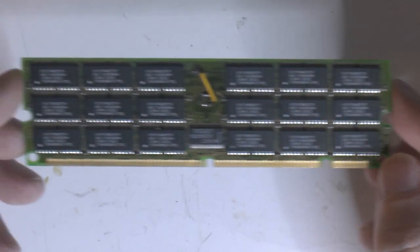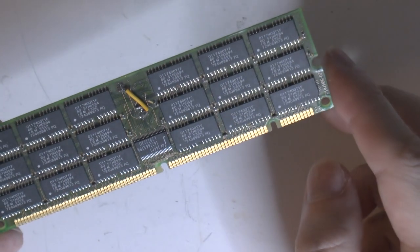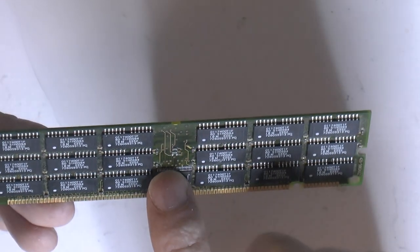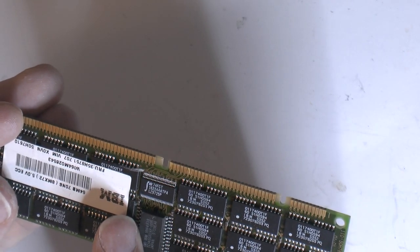This was at the top, so I don't know if it has anything to do with that, like they somehow hit it when working with the computer. This one, you probably can't see it because I also cleaned it, so it doesn't help. But this one has some corrosion here, some of the vias here on both sides. Here, you can see it's all green. So, corrosion damage on that one.